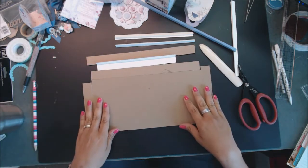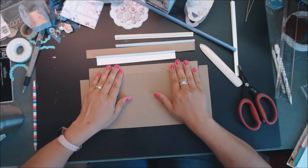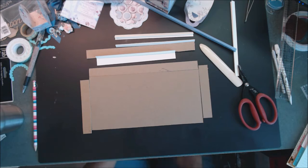And so I'm going to go ahead and put this together. And while I'm putting it together, I'm going to fast forward, okay?